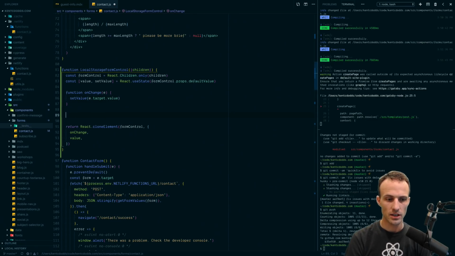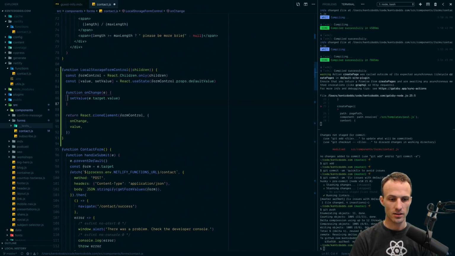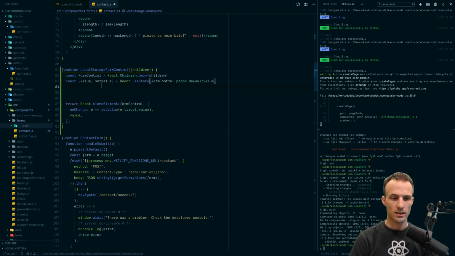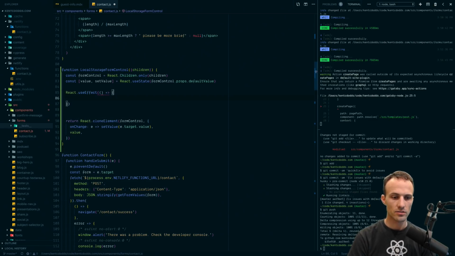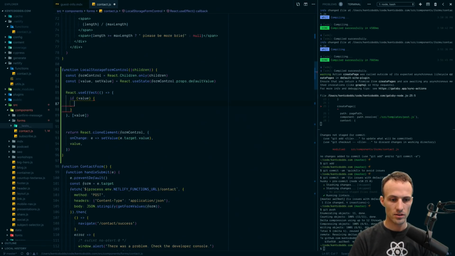So now we need a React effect here, and you know what? This is small enough. I'm just going to inline it. This will be e => setValue(e.target.value). Go. So now I'm going to say React.useEffect, and this effect I want it to run anytime the value changes, and we'll say if there's a value.